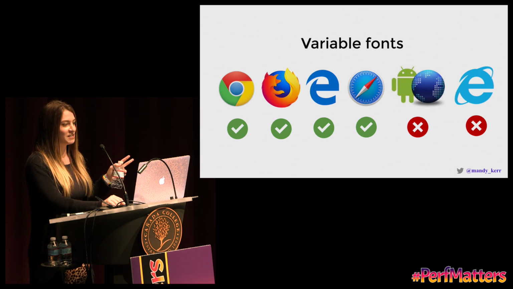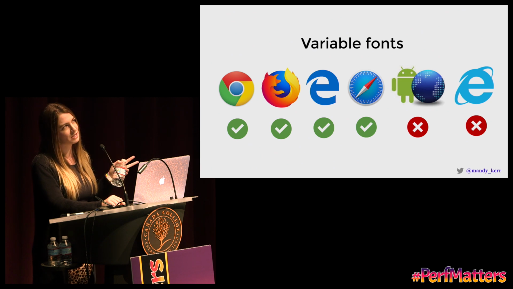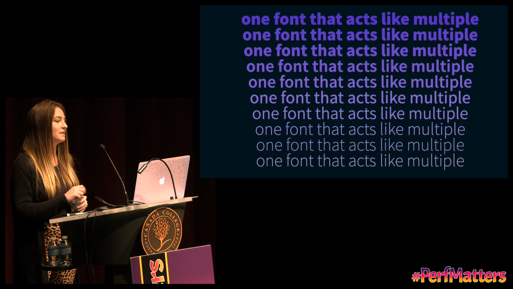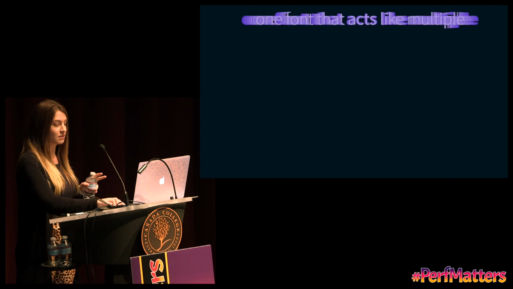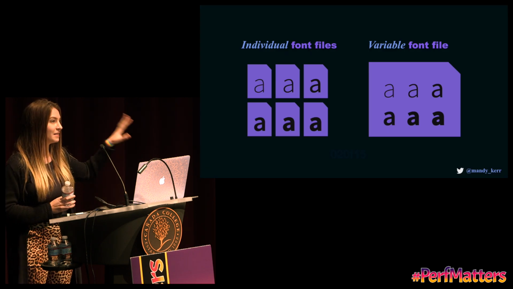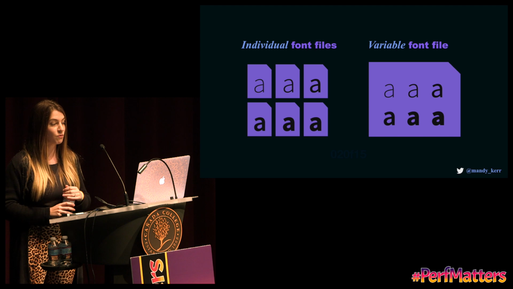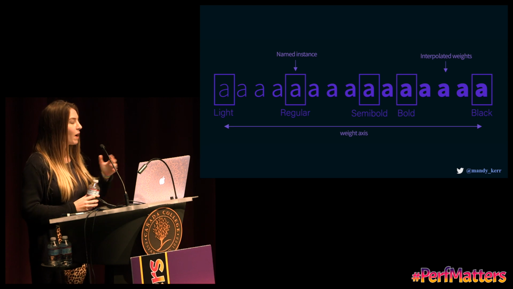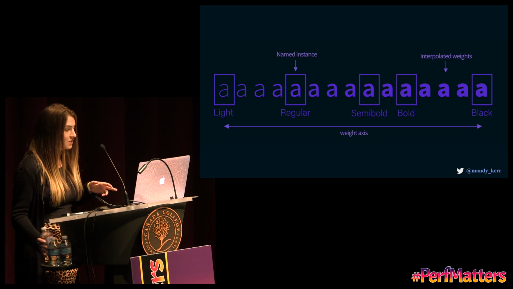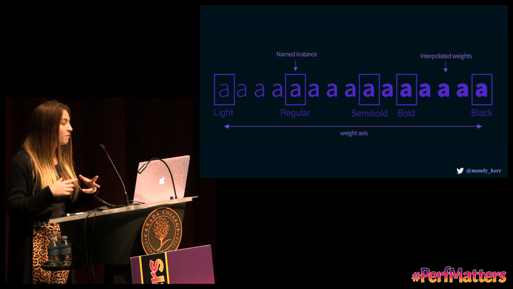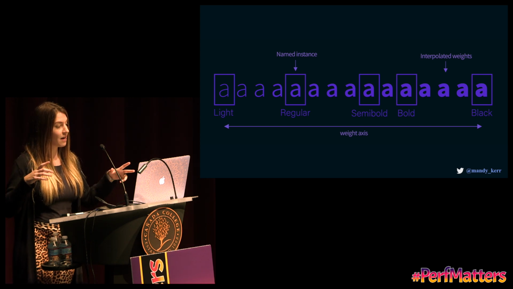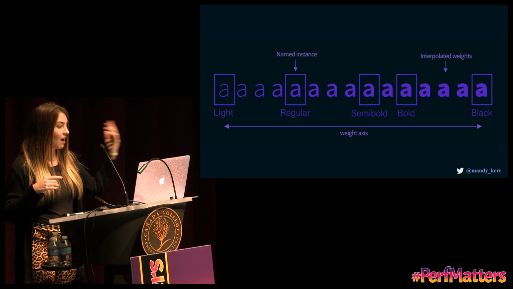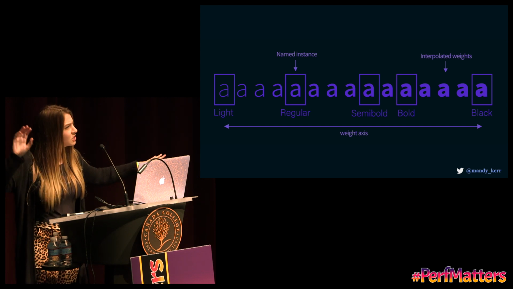So, with that in mind, let's talk about what variable fonts actually are. And this is really important for context because if I don't explain this to you later, you're going to be confused. So the best way to describe what a variable font is that it's one font file that acts like multiple fonts. So where you might have previously had 6 different font styles, all as separate individual files, variable fonts can have all this information in only one file. And the way this is achieved is down to how the fonts themselves are created. So variable fonts, they can contain one or more axes that provide different variations between different extremes. So as an example, you might have a lightweight font and a heavy font, so like 200 to 900.